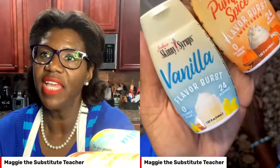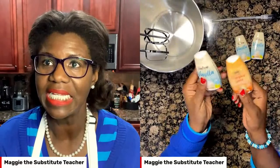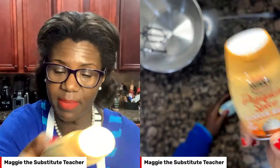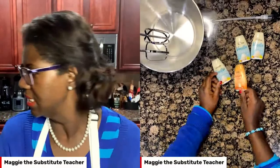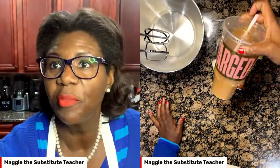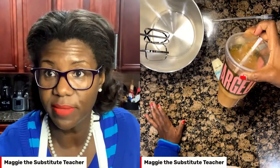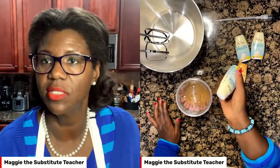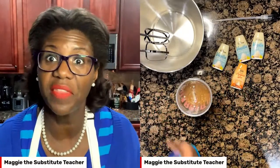They give you all of the flavors without the sugar. So you can see this is zero calories. These little pocket size ones, this one is pumpkin spice. Love it in my coffees. Any pumpkin spice latte fans? And then vanilla, I'll put this in iced coffee. This is what I'm sipping on now. When I go to Panera, I get their large iced coffee with almond milk, unsweetened. And I keep these little skinny syrups in my car, and you literally just squeeze a little bit and you get the vanilla flavor. And so it tastes like a vanilla iced coffee without all that sugar.